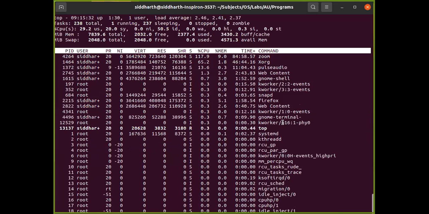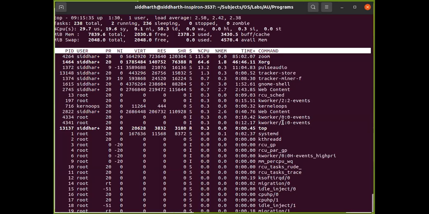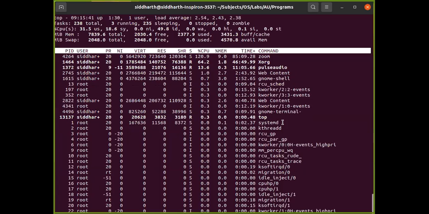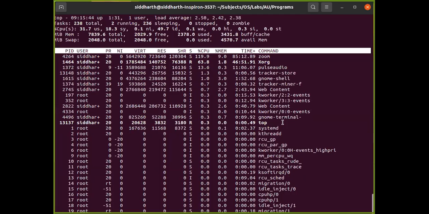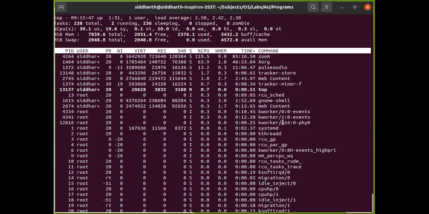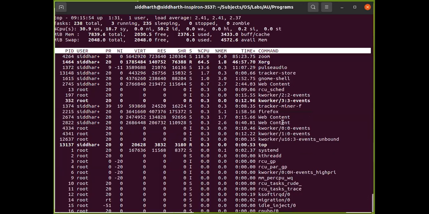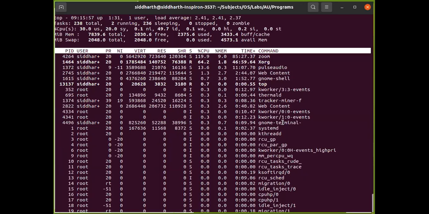A similar command is htop, which is similar to top, but it gives you a better kind of display. I mean, information is still the same. Another utility which gives you similar information, htop. Okay, but that is there. So these are some commands, not all. Of course, I have just given you 1 or 2 commands, but these are the important commands through which you can get the information regarding processes in your Linux system.